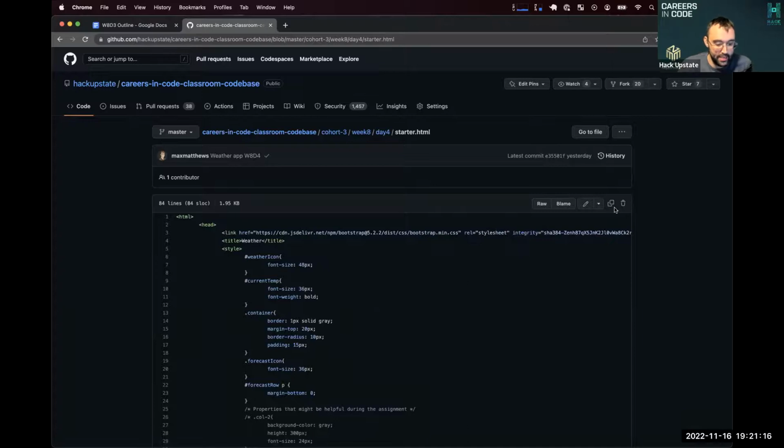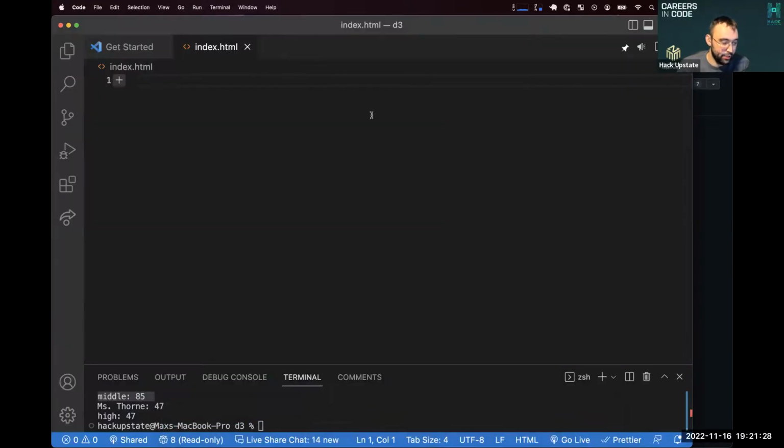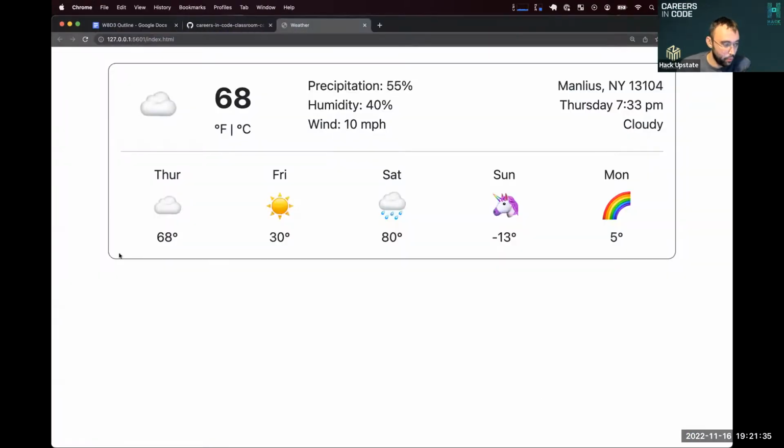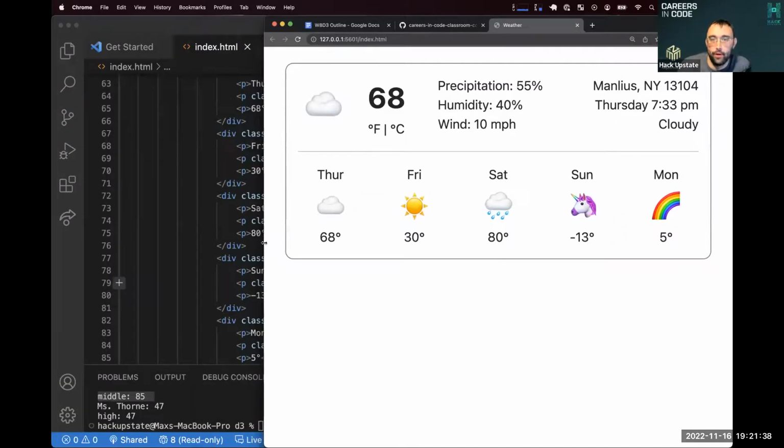And up here in the top right, there's a lovely little double square icon. That is the equivalent of copy. So if you click on that, that saves you from having to highlight everything. We're going to go back down to our VS Code and paste that sucker in there. And now when we go live, we have our entire weather app in our browser. So this is just a starting point for us. This is the interface that we built a couple weeks ago, right? We're going to just reuse our whole front end code, except we're going to change it up a little bit.